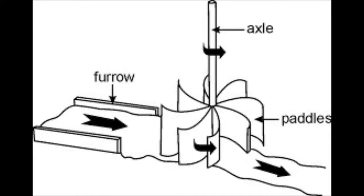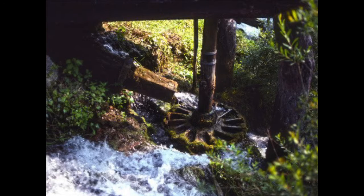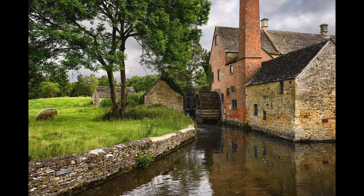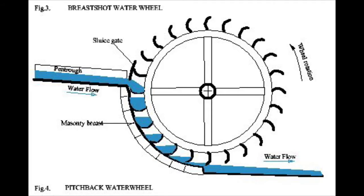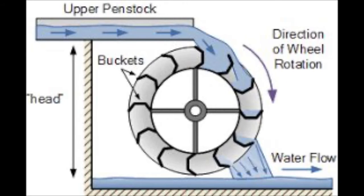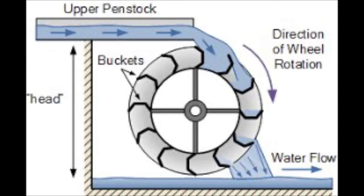There are four basic types of water wheels. First is the vertical axis, where the wheel is on its side and water is shot at it to turn it — the Vikings were fond of this design but it is frankly a terrible and inefficient design. Then there's the undershot wheel, where water flows underneath the wheel, giving 20 to 60% efficiency depending on the water. Then the breastshot wheel, placed where there's a drop in elevation so water hits mid-level and turns the wheel, usually about 50% efficient. Finally the overshot wheel, where water comes in from the top and is dumped onto the wheel — these can get up to 90% efficiency.